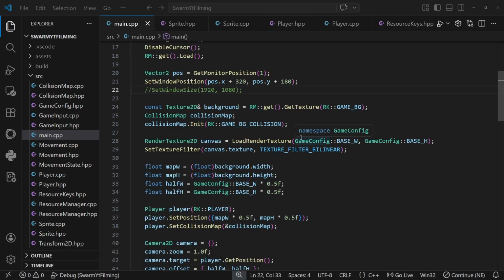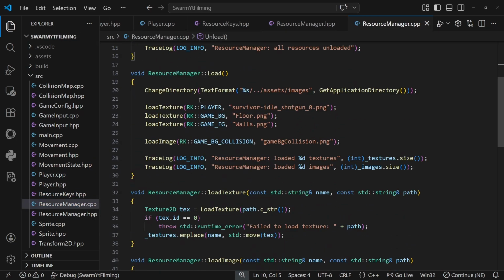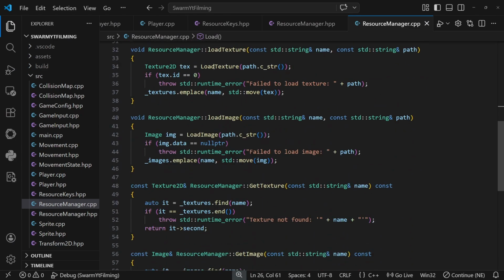And I think that is a good place to stop this particular video. We didn't do anything in terms of the gameplay or anything like that, but we've made a big step with managing our resources and structuring our code in a slightly better way than we had before. Now, anytime we want to add a resource into the game, we add a key into the resource keys. Then we go into our resource manager, and we load it up with that key inside here. And for the rest of the application, it's simply a matter of getting hold of the resource manager singleton and asking for the image or the texture, or as you'll see later on, the sound.